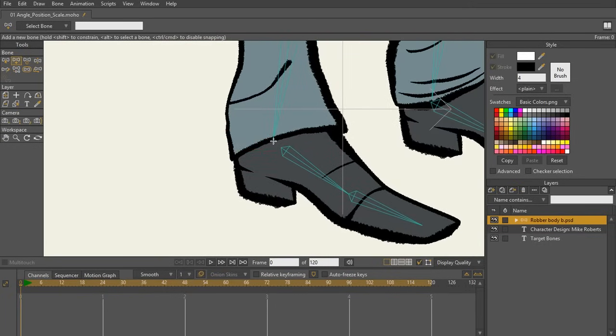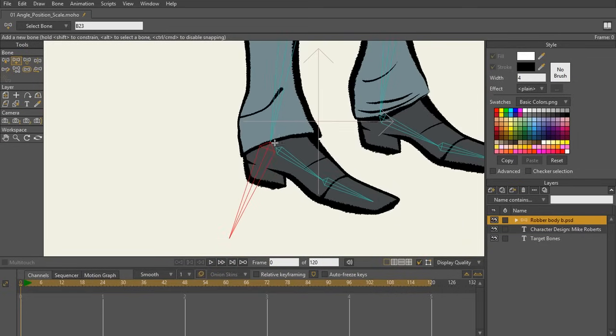Now with Moho 12, you can actually create a target bone also using root bones, and you can create a target bone however you would like. If you want it to be at this angle here, here, however you want, it's totally preference. So let's say I want to create a target bone and have it at that angle right there. Perfect. Now what I'm going to do is deselect this bone. So I'm going to go over to my select bone tool and I'm just going to click off of that bone because I want to create a new bone now for the other side.